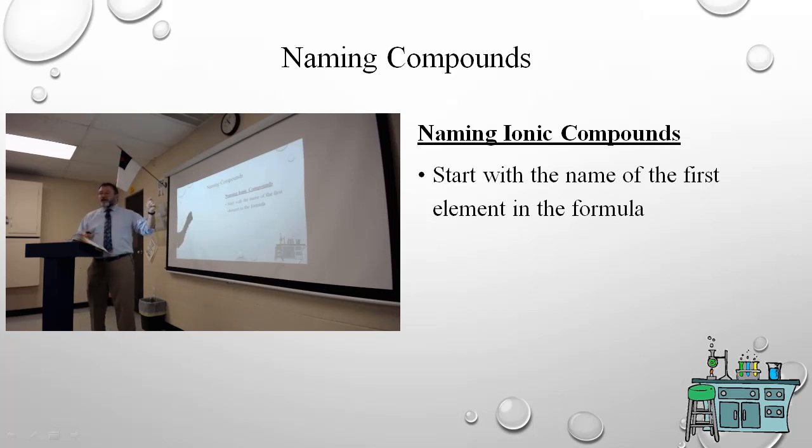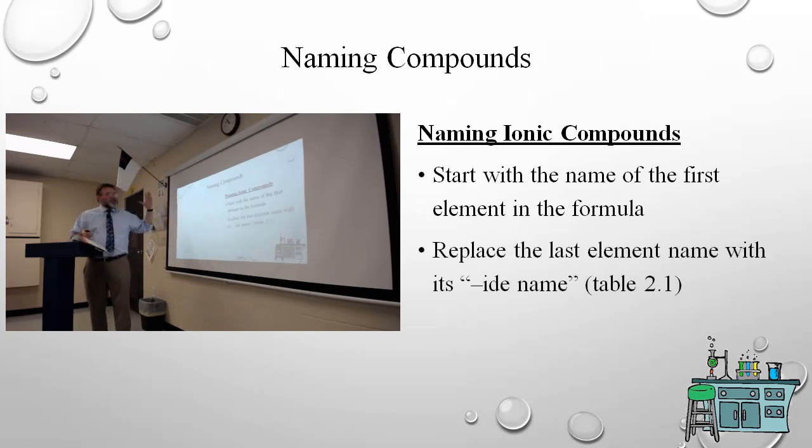When we name the ionic compound, let's say we have the formula written out in front of us, we're going to look at that very first element and start naming it. We're going to say the name by reading from left to right, just like we do in everything else. The first element is going to keep its elemental name. The second element is going to take on its "ide" name. That's why you had to learn that table. That's why fluorine versus fluoride. Because if I have a formula and my last element was fluorine, I'm going to pronounce it fluoride, not fluorine. And we'll give a couple examples of this.